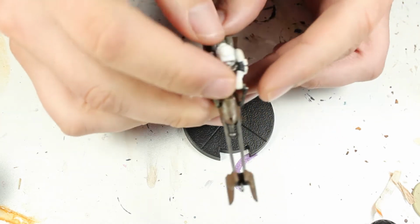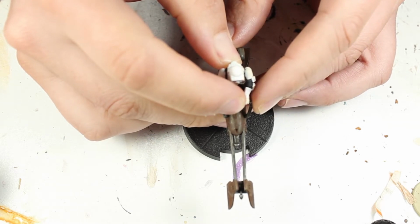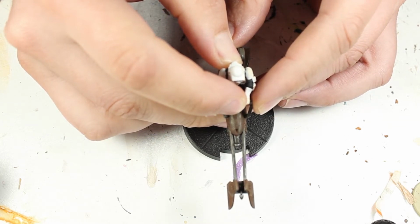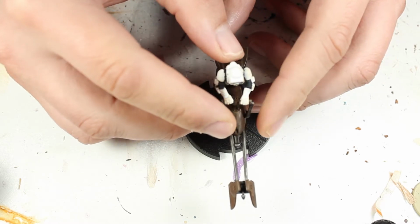For the speeder bike, the most obvious thing first is you've got to glue the little peg that holds the speeder bike up onto the base first. Basically try to center it as best as possible, and of course make sure that the figure is pointing in the right direction.